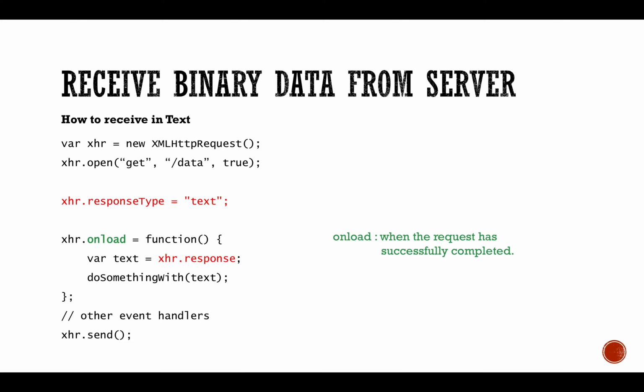The previous XMLHttpRequest can only receive text data from the server, but XHR2 can receive file, JSON, and XML data directly. You can also receive binary large object files such as video files. The examples on this page are the same as the original, but use onload to receive the data. Onload means when your request has successfully completed.